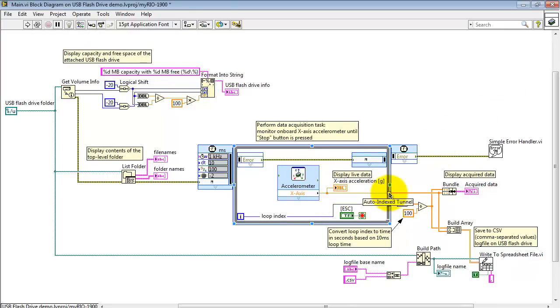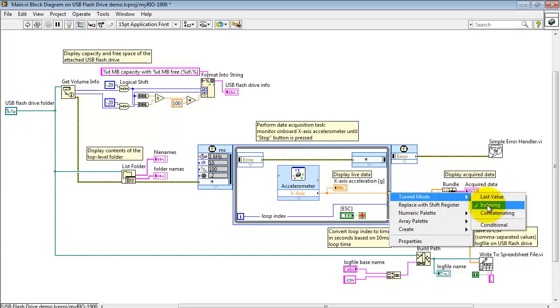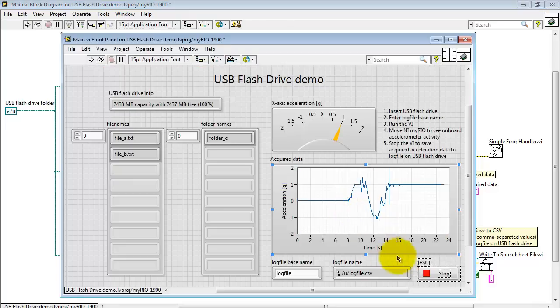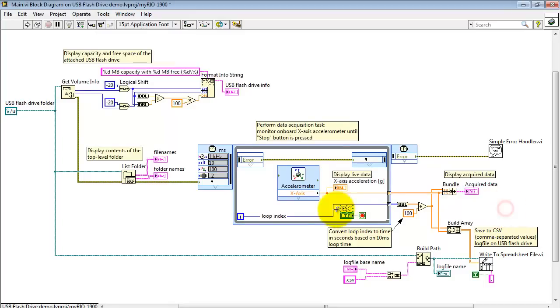Then I'm collecting these values from the accelerometer into an array. Use the indexing mode on that tunnel. In a similar fashion, I also capture the loop index for each one of these samples and also turn that into an array. That process will run until you press the escape button. Once that's pressed, you break out of the timed loop, and then we have two arrays, one for the data, one for the time.